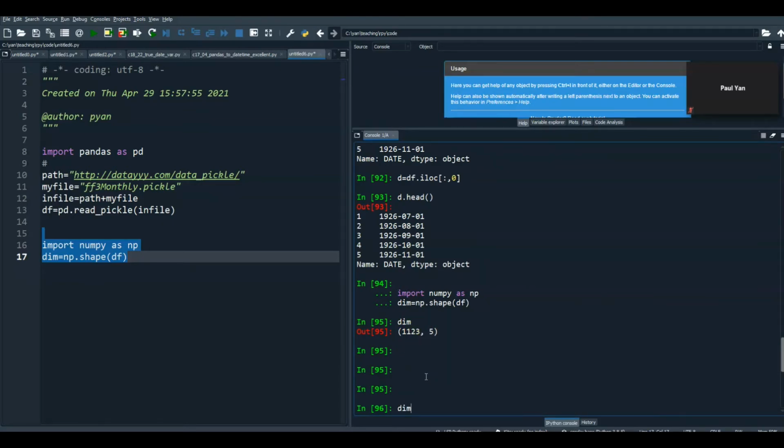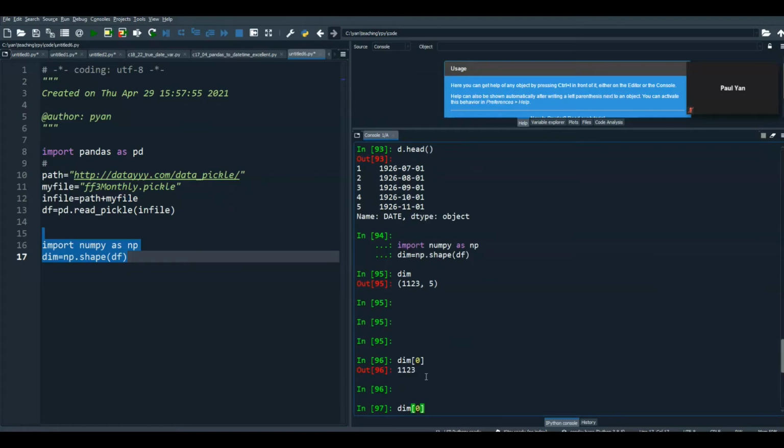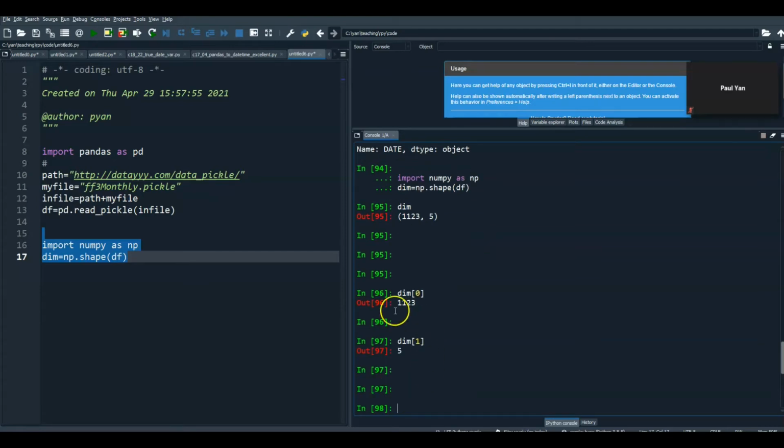If we want to choose the first one, we enter a 0. If we choose the second one, then it's the 1, 123 dimension. So this is 1. So 0 is the number of rows and 1 is the number of columns.